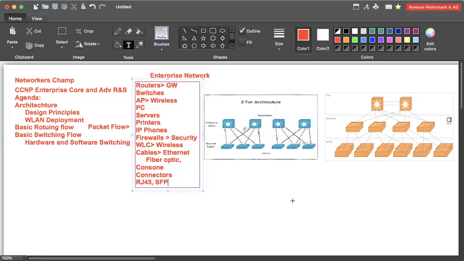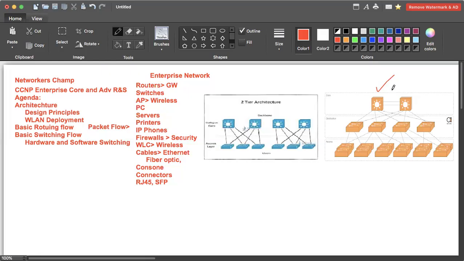Now, in order to design the enterprise network, these are the two designs that you can think of. The first design talks about the tier 3, right?